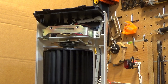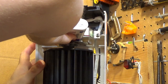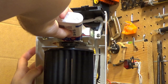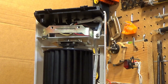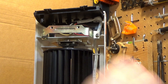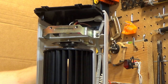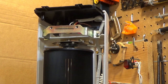Seems to have a pretty good spin down time. I'm going to put a number of drops of oil up here on the top again. No wicking up here, so it really just needs to be oiled regularly because it's not getting any supply without the wicking. Alright, let's give it another test run, then we'll begin to reassemble it. It seems to be running quite nicely.